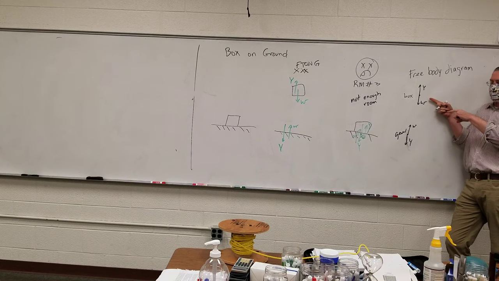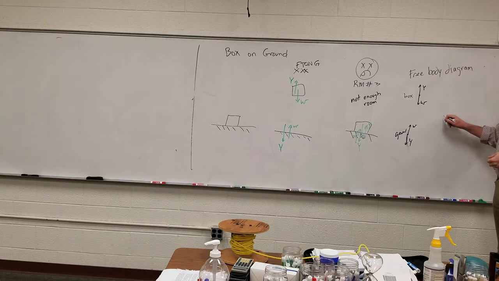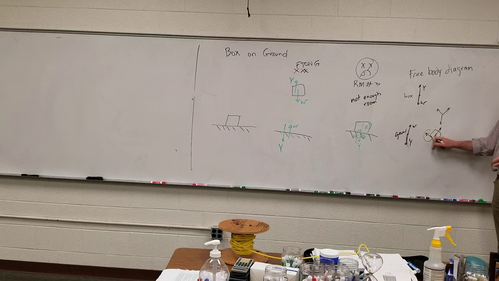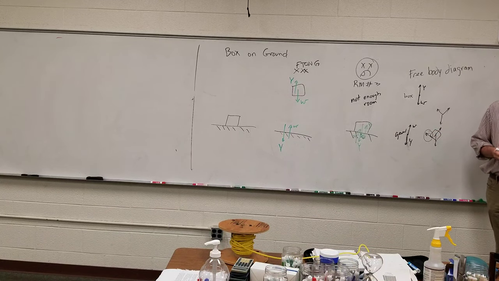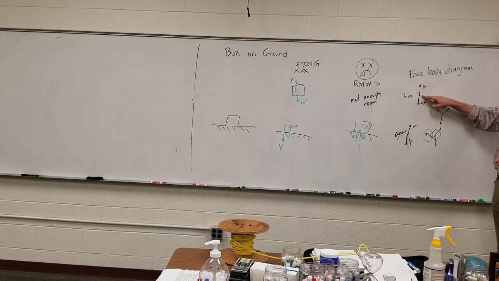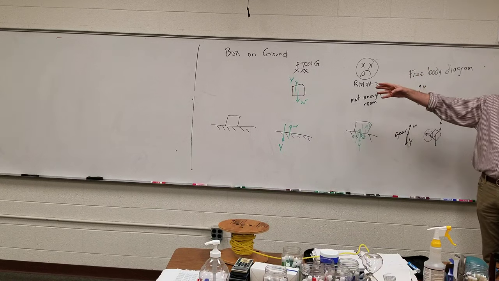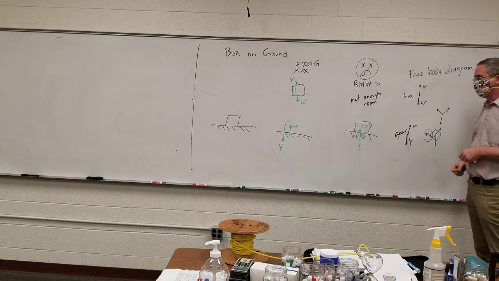it messes things up when you get to rotational motion, because then where the force is actually applied makes a difference. If I had friction involved in a free body diagram, I'd draw three forces acting like that, but in reality I have friction acting there, normal force there, and weight acting like that. The fact that friction is not going through the center could make a difference. And so this is why I tend to do the two-dimensional drawing instead of the point, which is zero-dimensional. But if you see a free body diagram, it's basically what I'm doing here, except I made it more dimensional.